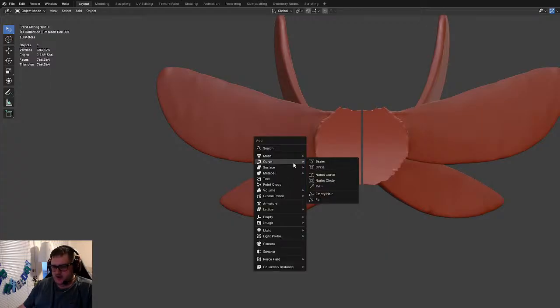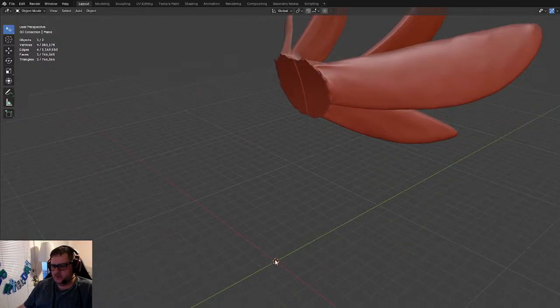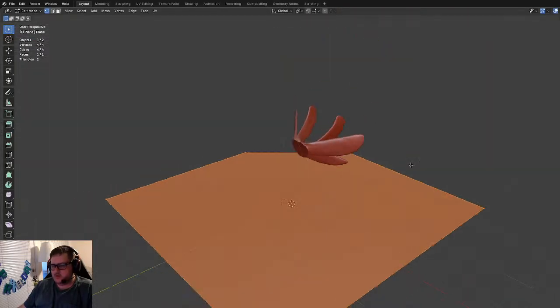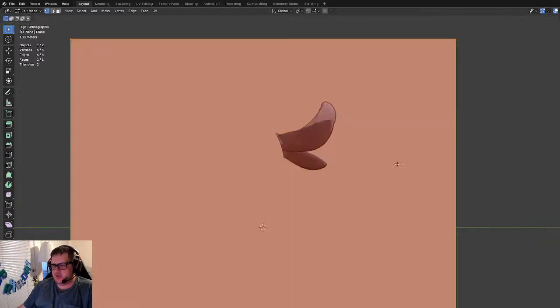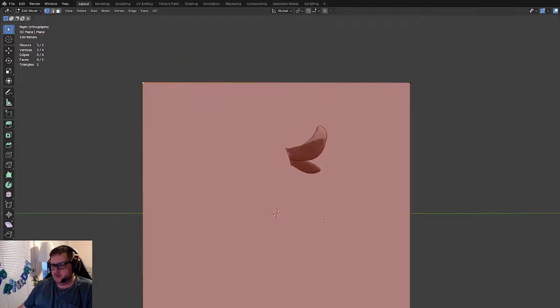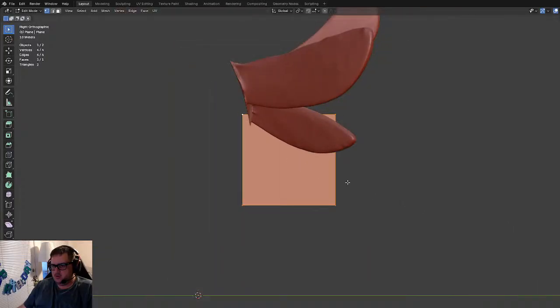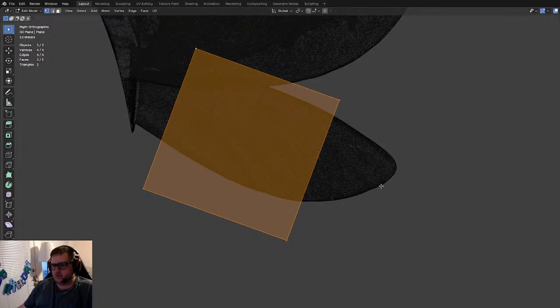Let's start with our simple, I'm going to start with this mesh here. We'll just create a mesh and rotate it 90 degrees and take a look at this real quick. We'll start with this bottom wing. Okay, and let's just position this.